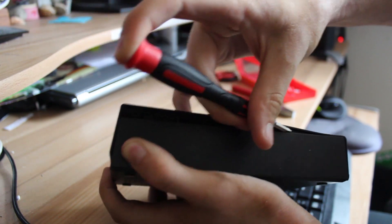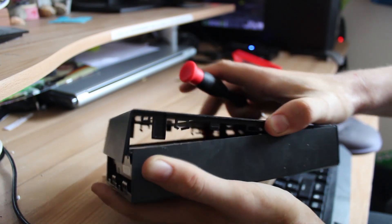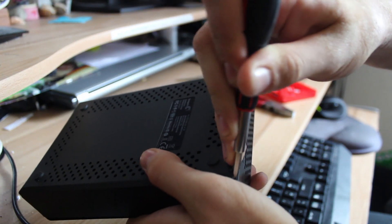After this is done, the enclosure should be fairly loose and feel like it's just about to come off. You just have to contend with the final short edge and its respective plastic clips. This edge should be no different to the first and thus it's fairly straightforward to get off. I recommend once more jamming a small hard object into the seam whilst working so you can do it a little bit easier.